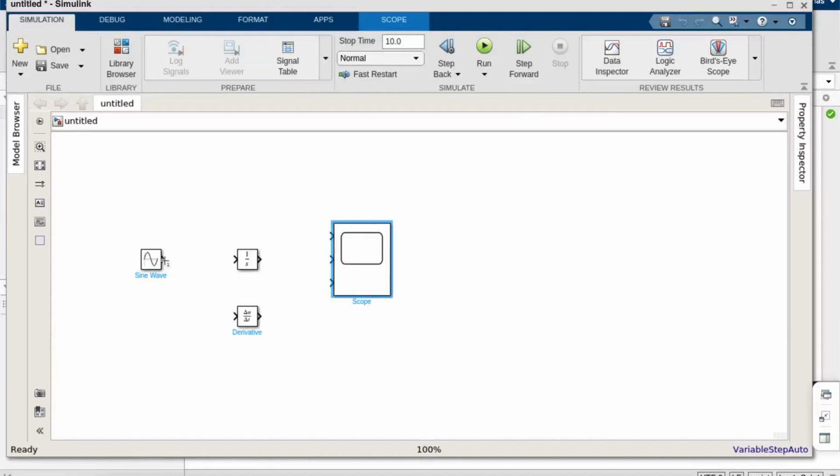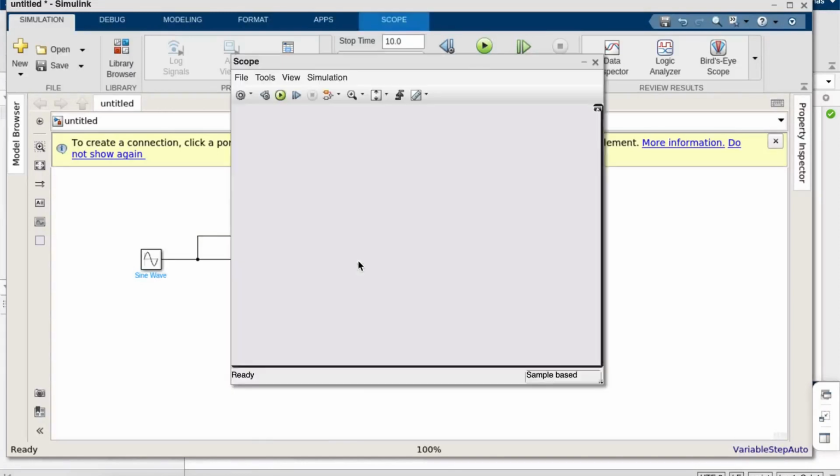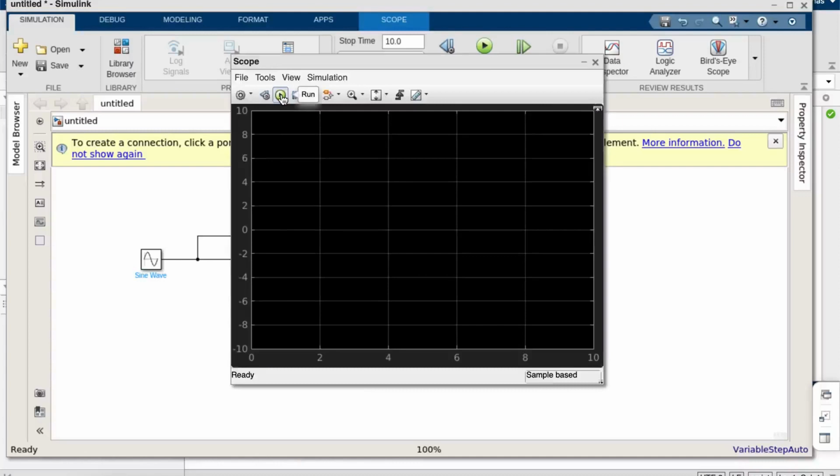Now first we'll observe the initial integration function and compare it with the original sine wave and connect it here. And then let me go ahead and run this. Double click on the scope again and run.